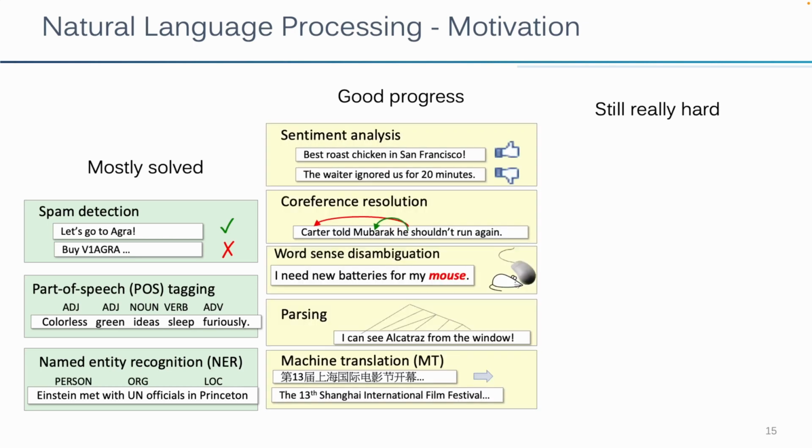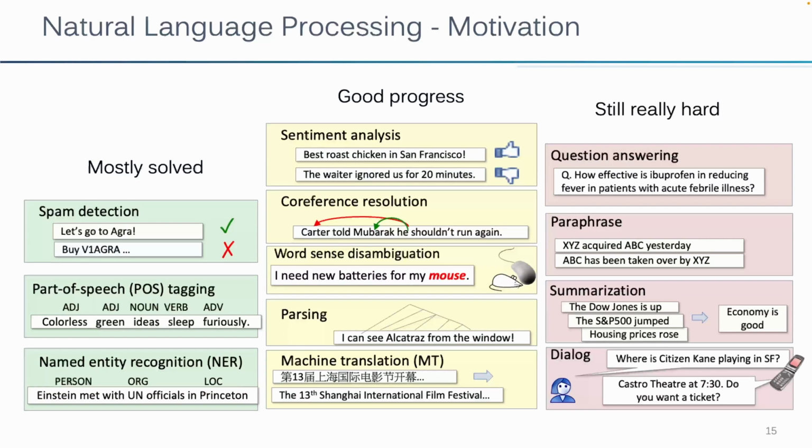Good progress we have on something like sentiment analysis. Is a sentence positive or negative? Is it, for example, a tweet about the Ukraine war? Is it positive or negative? Does it have a stance? Word sense disambiguation, we've seen it before. Identifying the meaning of a word is well solved. And machine translation recently too. You might know systems like DeepL that can translate to many different low resource languages quite well recently.